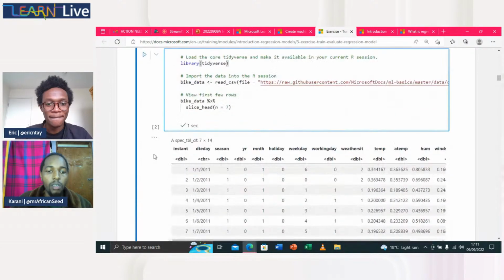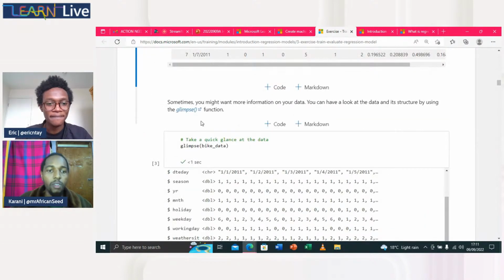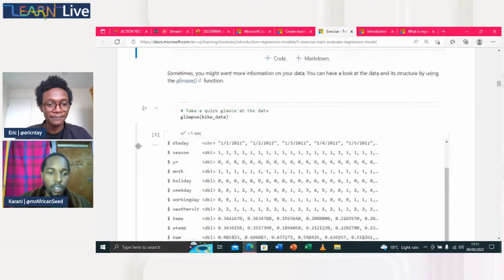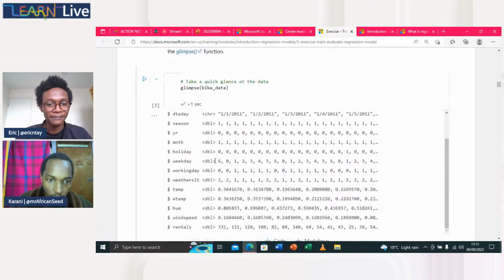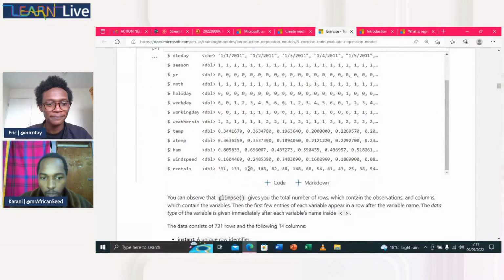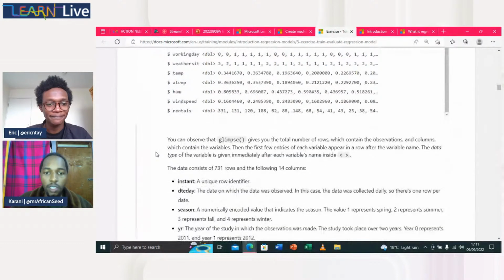You can also use another function in tidyverse, glimpse, to have a look at its structure. The structure shows the data types of your variables. You can see the date is a character, the season is a double, and the rentals are also a double, highlighted here. You can observe that glimpse gives you the total number of rows, which contain the observations, and columns, which contain the variables.